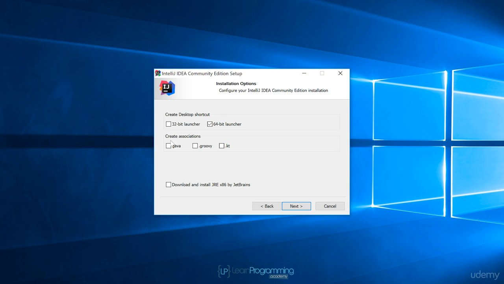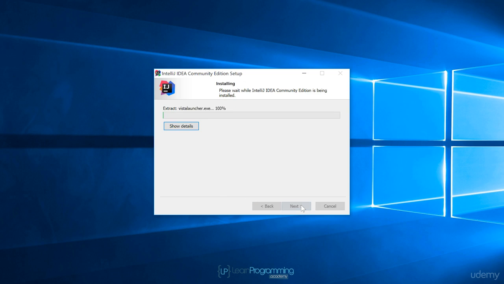And I suggest you click these three associations, these checkboxes, and that just enables those files that have that file extension to be opened up in IntelliJ, and that's usually what you'll want to do. Then click on Next, click on Install, and that's now going ahead and installing IntelliJ IDEA. I'm just going to fast forward this video now to save a bit of time, and we come back after it's finished installing.